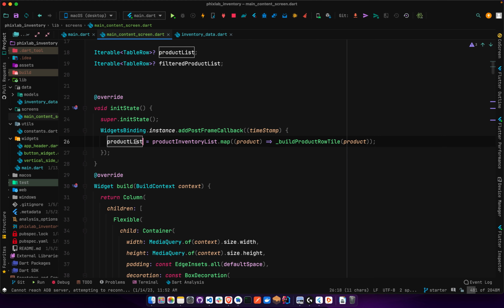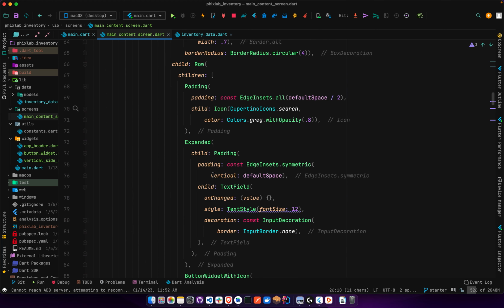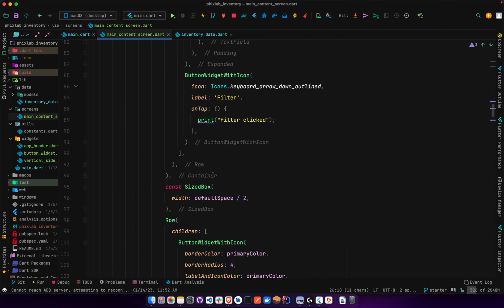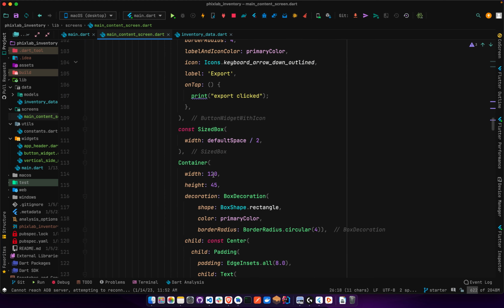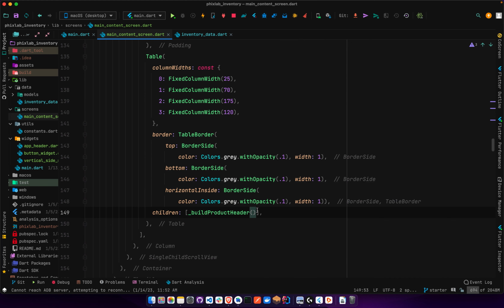And this is what we need to plug into the table, because it's a list of items. So we just go down below where we added the product header, here as a sibling, so we're going to spread and drop the product list here.